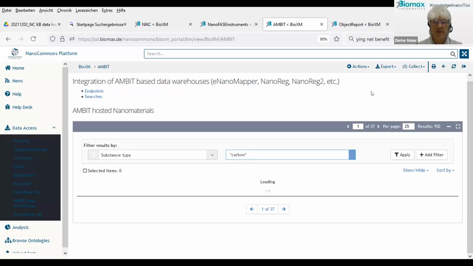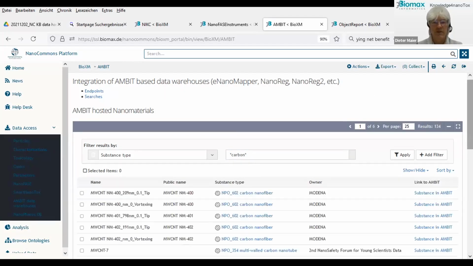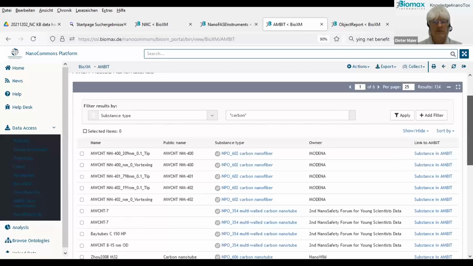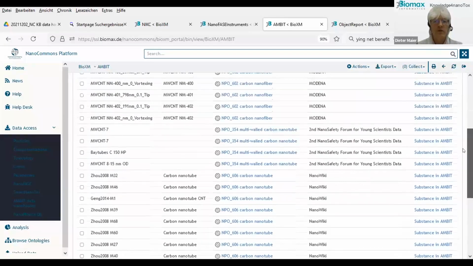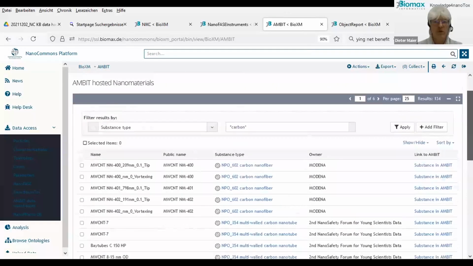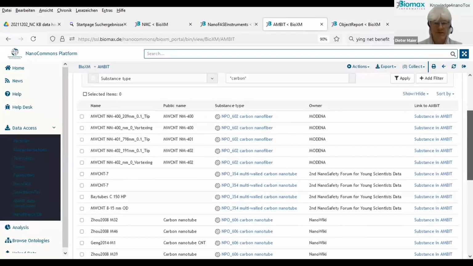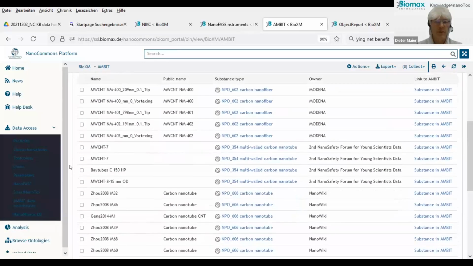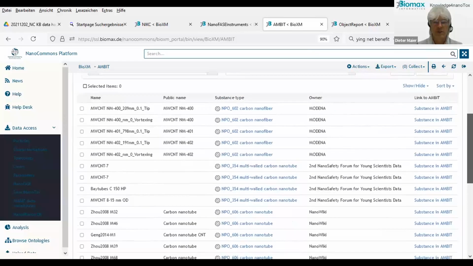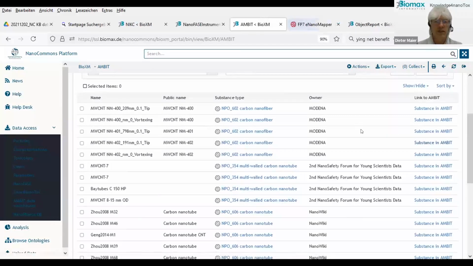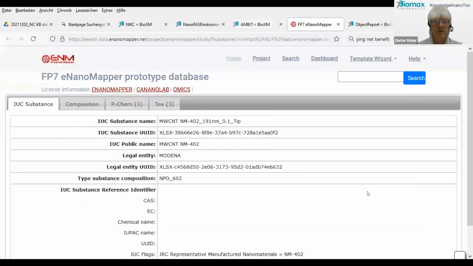the access is okay, and the time, as you can see, there is a bit of a wait, but I would argue it's doable. So here you have 134 carbon associated materials of different types. And then for each of those substances, as I said, if you're really interested in the data, you would have to go to Mbit and then go into the database there and retrieve the information from that user interface here.